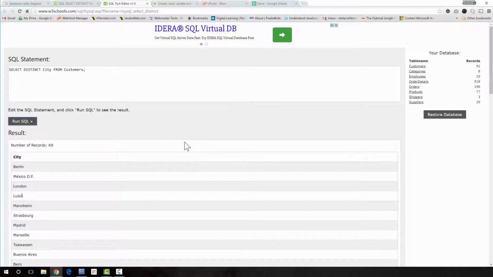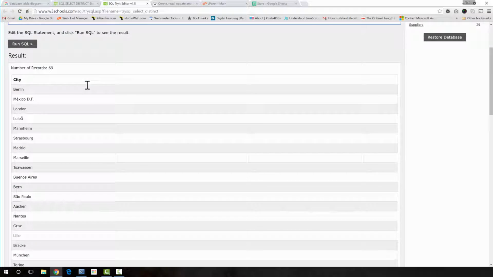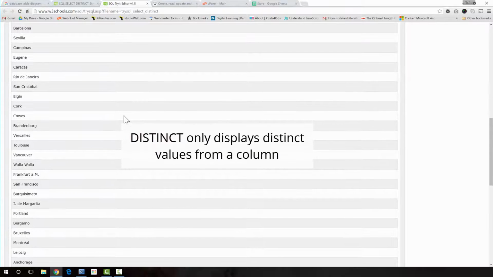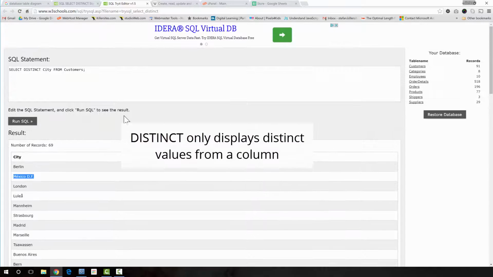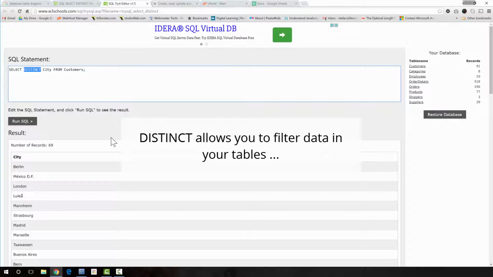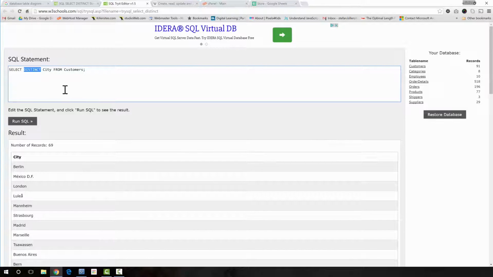Basically what this is doing is finding out from our customers database, checking in the cities column and looking for distinct cities. So it's checking to see which cities are in this column. You see there is Mexico DF, and it appeared multiple times, as we know, but because we're using distinct, it's only showing it to us once. This is a type of SQL query. Remember, a query is just a question. This SQL query allows you to figure out very detailed information about, in this case, what cities people are buying from.